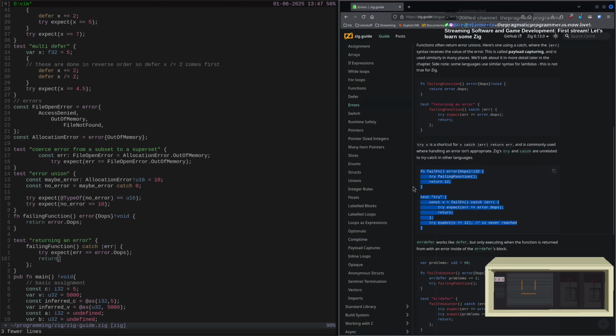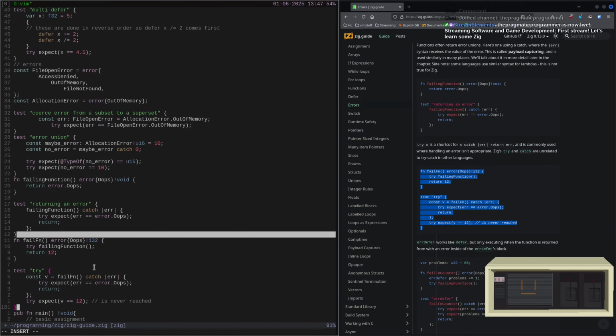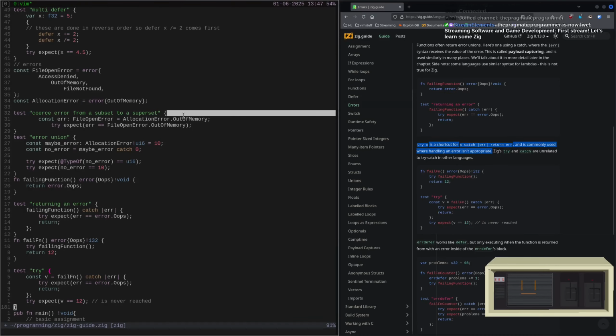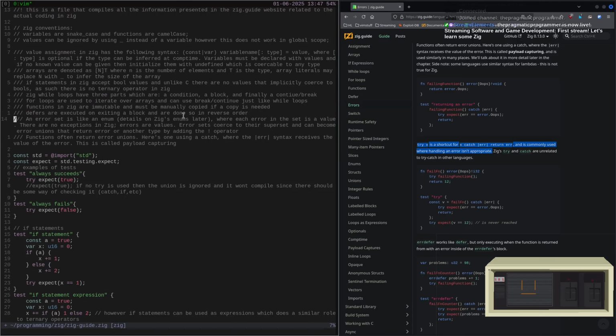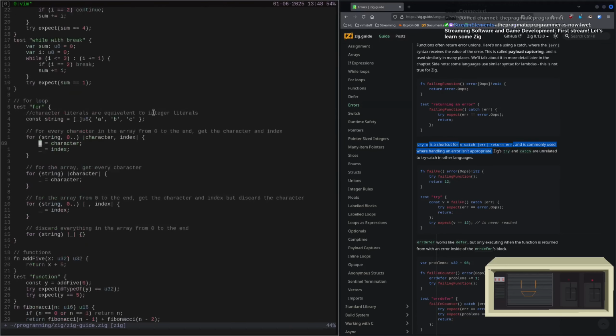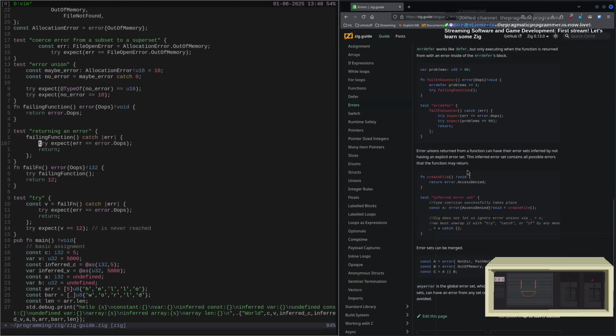Okay. Copy that. Where am I? And basically you do that when you don't want to deal with what the actual error is, you just want to know if there is an error, from what I can gather from this.